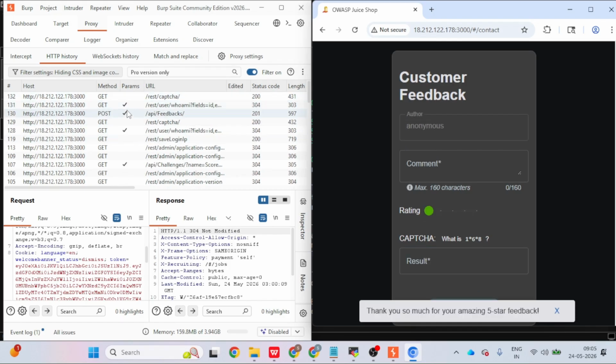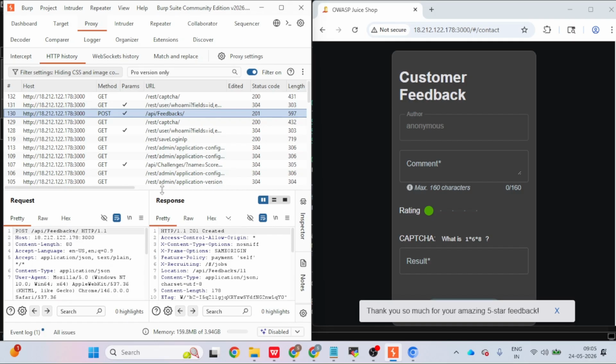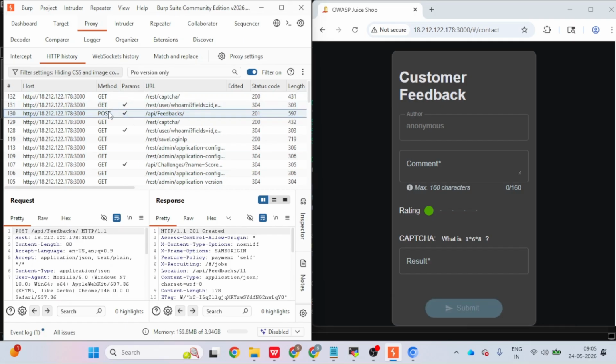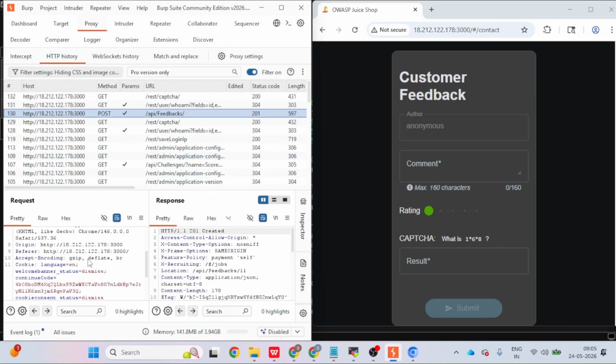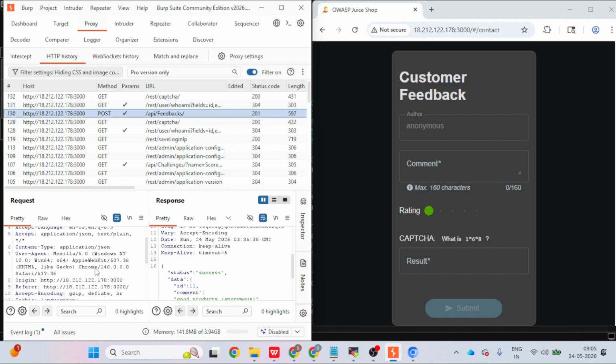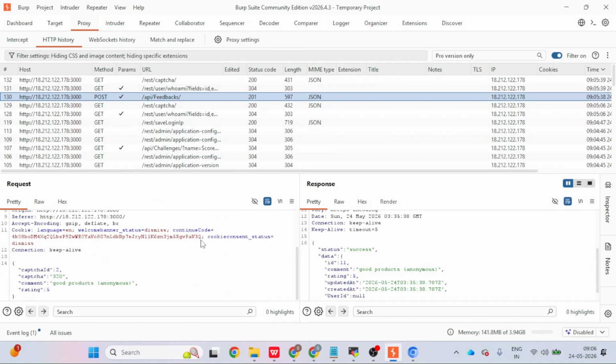Once you've done that, you will be able to see the post request. So what is this request, get, post and all, we will see once now. And you can also see status codes 200, 304, and some others, mostly you are seeing 304. So these are all the status codes. So now if you see, let me just maximize this.